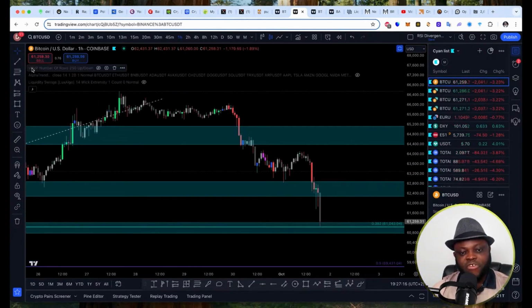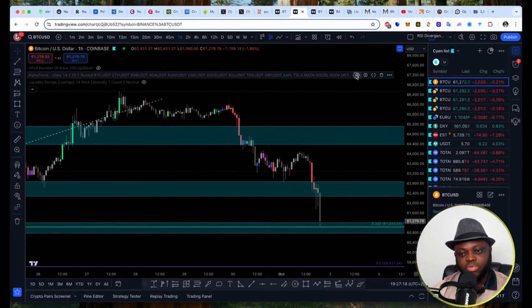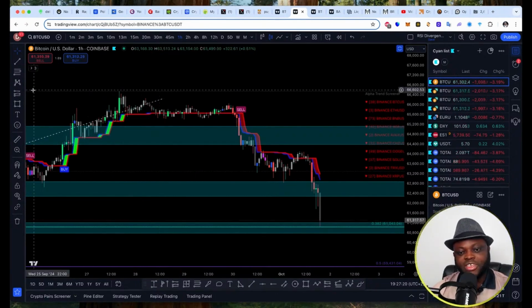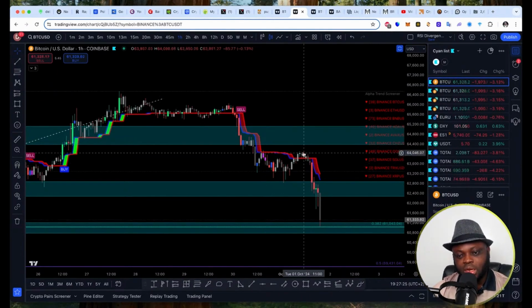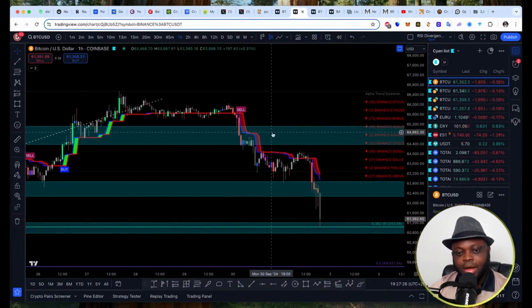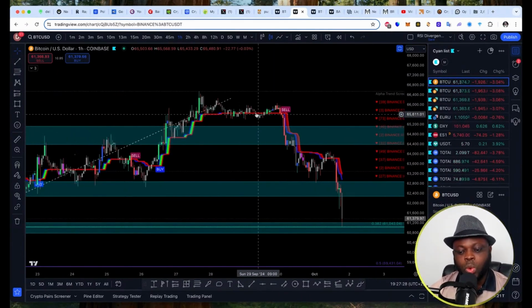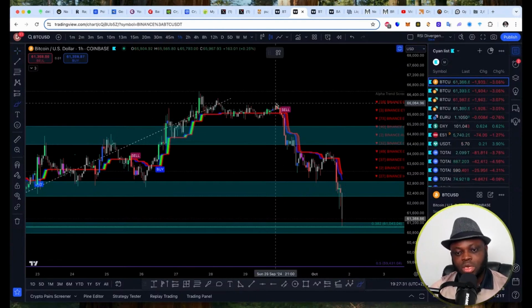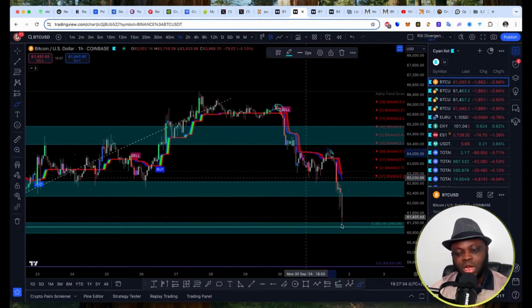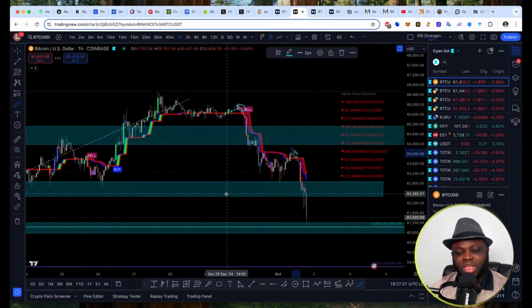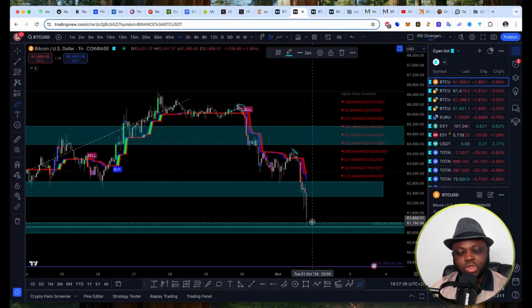Now let me bring in the alpha trend. I use the alpha trend to help me in this case. We have seen a sell signal here, and the sell signal has created a zone here, which was the first lower high. Okay, this was the first lower high. This was the first, let me say, lower high, lower lows, and maybe this is the other lower low here. Now, for us to confirm that structure has been broken, price must do this.